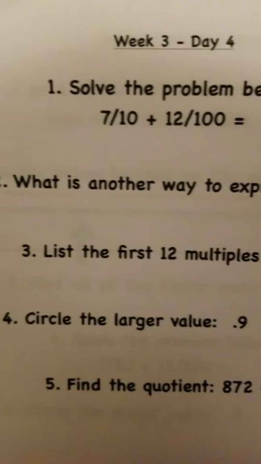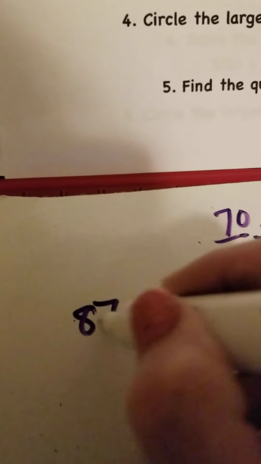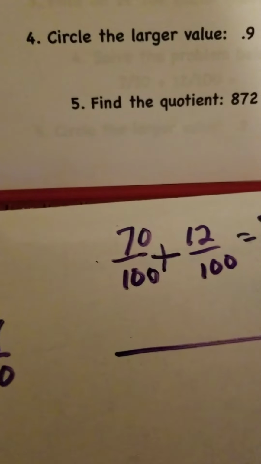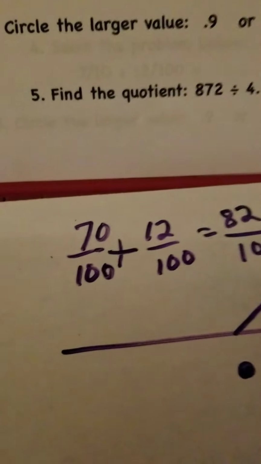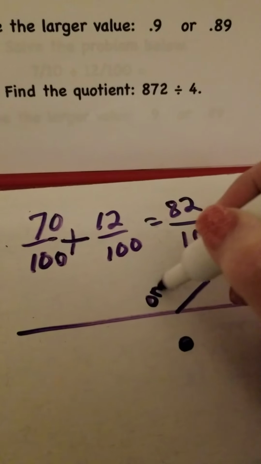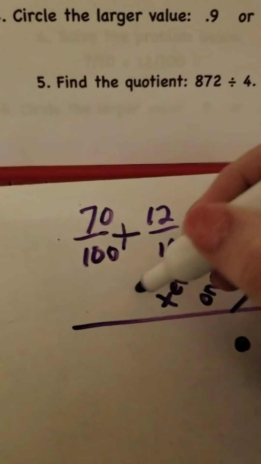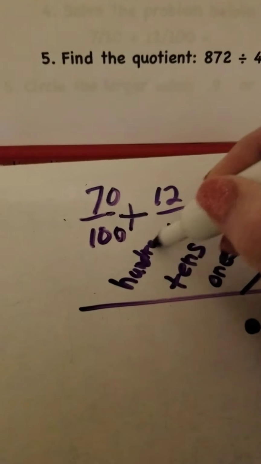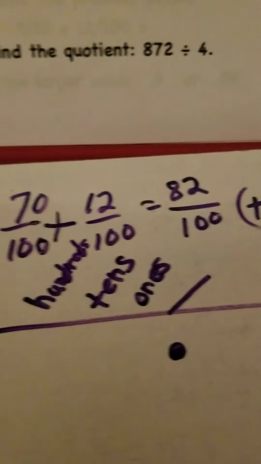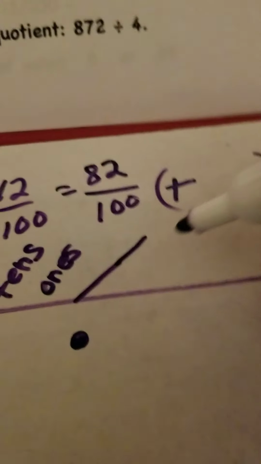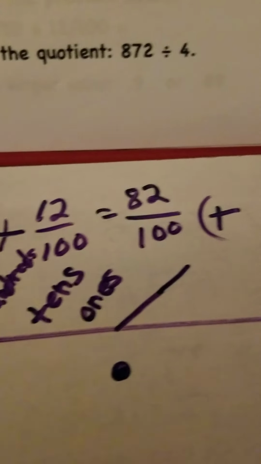Number 2, what is another way to express 87 hundredths? Okay, you have a fraction, 87 hundredths. If you still have your resource that Mrs. Enriquez gave you with decimal place value, these are wholes on this side of the decimal, on the left of the decimal. These are hundreds, tens, ones, that you know how to do. Now, to the right of the decimal, these are partial numbers. They are not full numbers. They are not whole numbers.